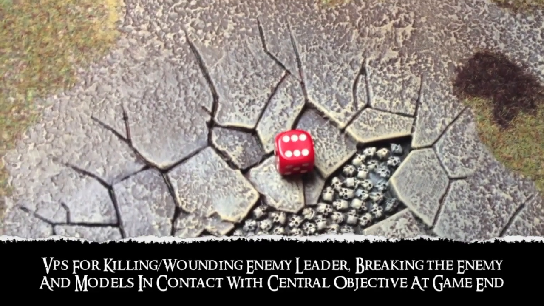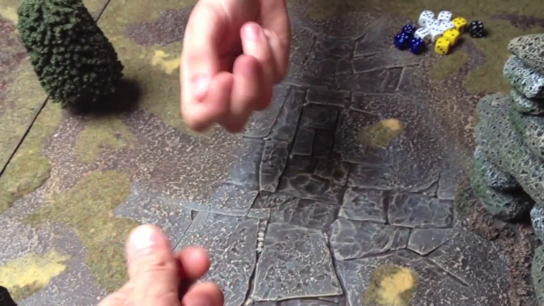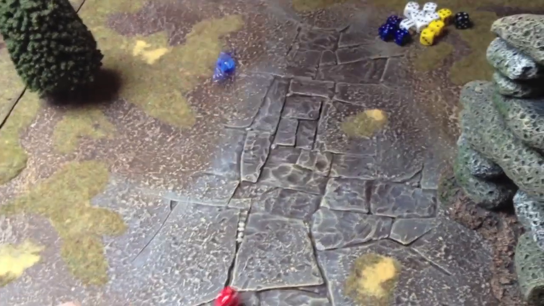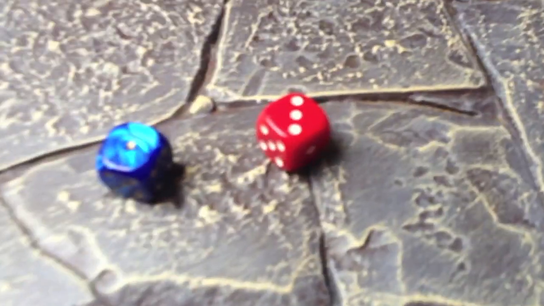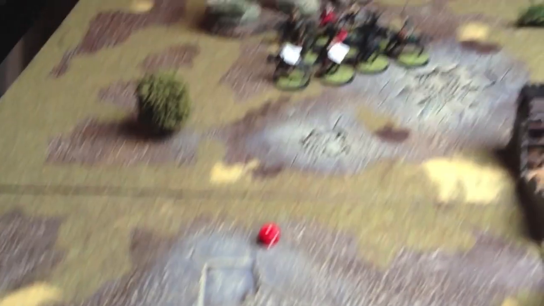So, on to deployment. We're rolling off to see who gets to deploy first. Ready, 3, 2, 1, let's go. And that's Rohan deploying first. Okay, so we're rolling for where we're going to deploy. I'm going to start off with Éomer's warband. Let's see where he ends up. And he's got to deploy in the first 12 inches.